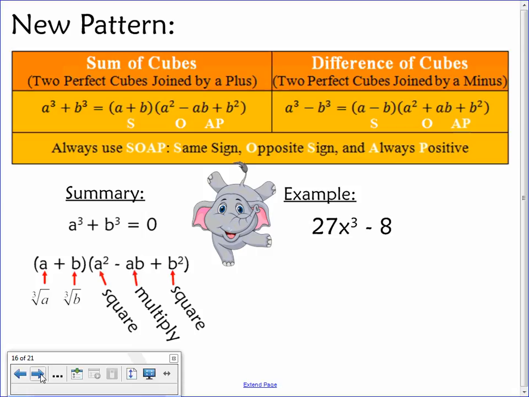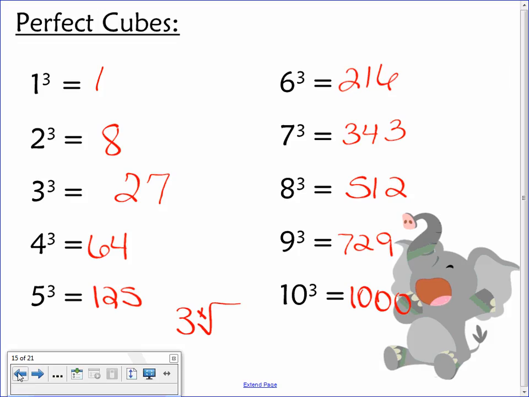When we're doing that, I'm looking for something that has two terms, and it should be really easy to recognize because it has an x cubed in it. If you see two terms and there's a cubed on it, and there's no GCF to take out, it's going to be your cubes. Looking at the pattern, it's the same whether it's sum or difference. You're going to have two numbers, and they're both going to be cubed. One of them will probably be an x cubed, or a number with it, and the other one is going to be a number that's one of your cubes. I know they're not as recognizable as the squares we're used to doing, but that's why we have a list of them.